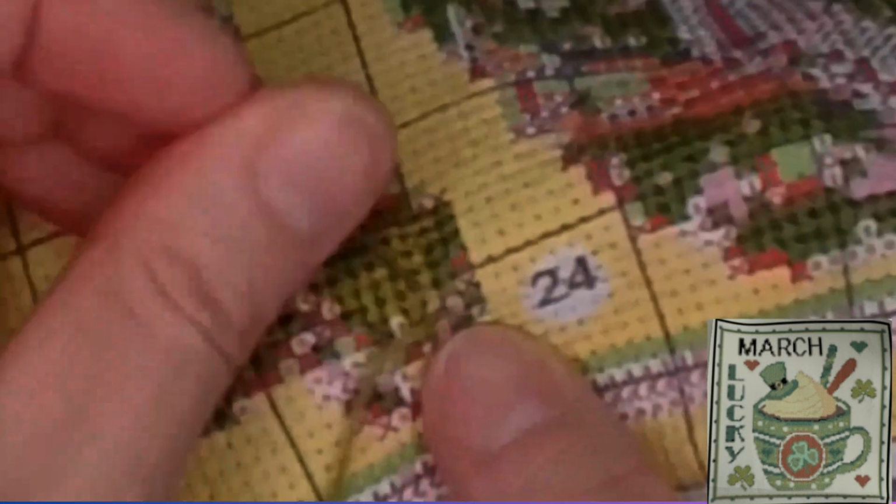And then if you look, see how my thread is all starting to tangle up. This is what I do. I just lift it up and I kind of let it free fall, free dangle like that. And then it just spins and then it untangles. So just let it free fall and it'll untangle itself.